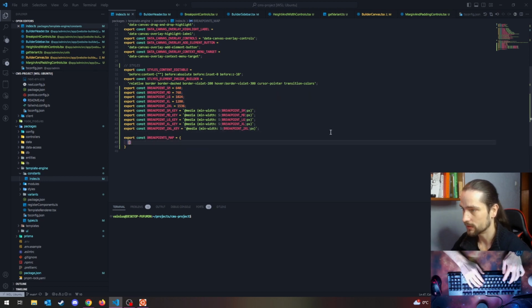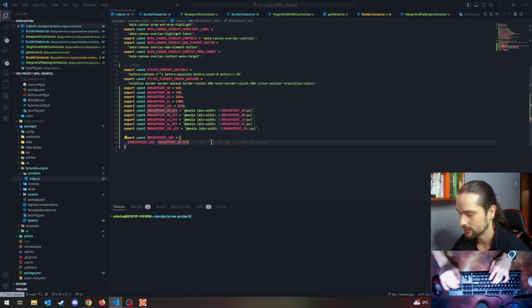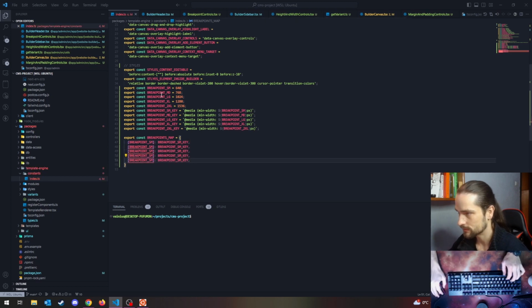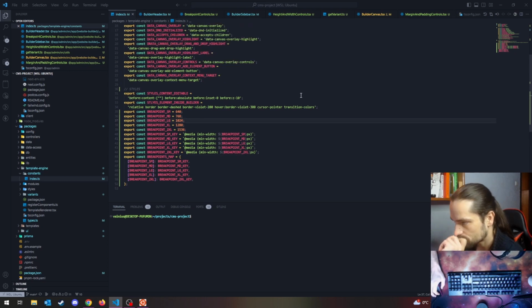It's going to be a breakpoint SM and we'll map 1, 2, 3, 4. MD, LG, XL and to Excel.